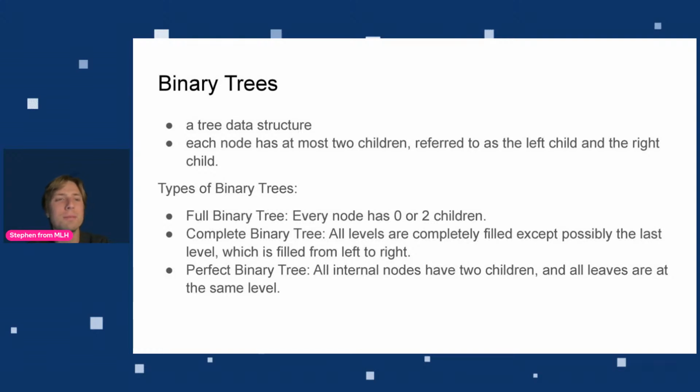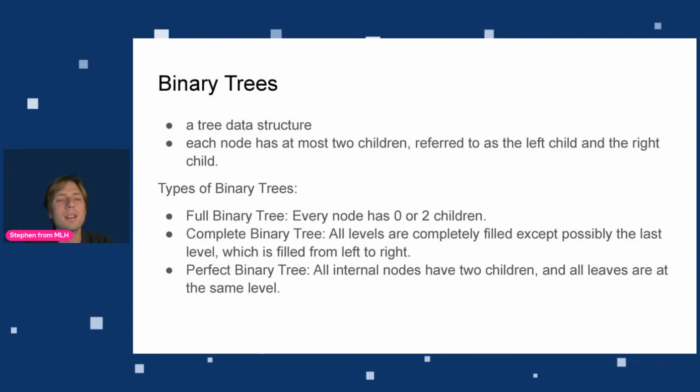And the types of binary trees that we could have are many. So there's full binary trees, where every node has 0 or 2 children. What that means is that every node is having 2 choices until it hits the end, right? A terminal node where there's no children. But you don't have to be a full binary tree in order to be a binary tree, because each node has to have at most 2 children. So there could be cases where a node has 1 child, and that would still be considered a binary tree.